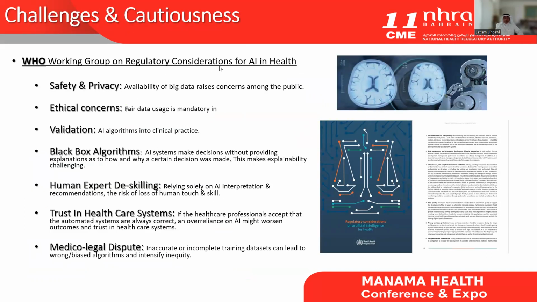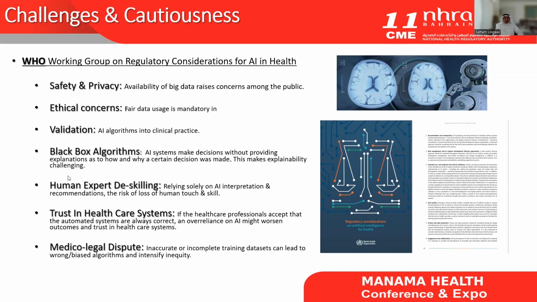The WHO Working Group on Regulatory Consideration for Artificial Intelligence in Health has outlined certain challenges and areas of caution, particularly in the region of safety and privacy of patient data, and ethical concerns for fair implementation and fair use of artificial intelligence without being gender biased or race biased or ailments biased. The validation of artificial intelligence programs and algorithms has to be meticulously looked into before being implemented clinically. The black box algorithm, what it means is that the algorithm will give you a diagnosis, but will not give you an explanation of how it reached this diagnosis. This has to be looked into to analyze the logic that these systems used in reaching the diagnosis.